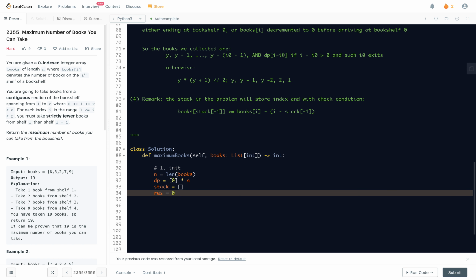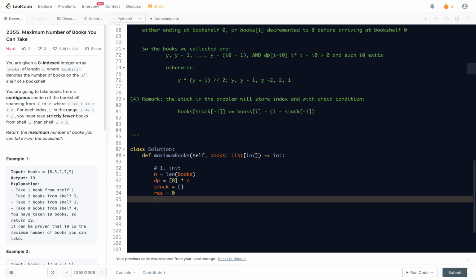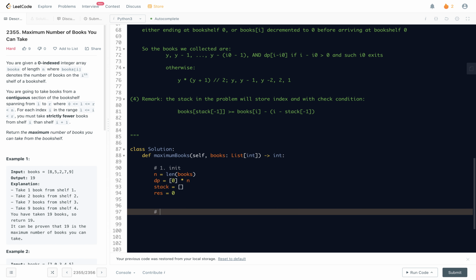Then we're going to initialize a DP table of size n, which is routine, and also a stack. I'm going to make a variable called result, and once we set the value for each index, we're going to compare that dp I with the result, and take the maximum of the 2. And finally, we just need to return the result.